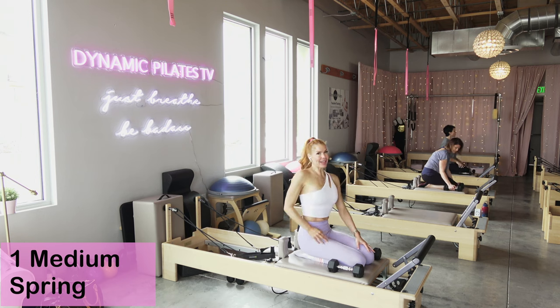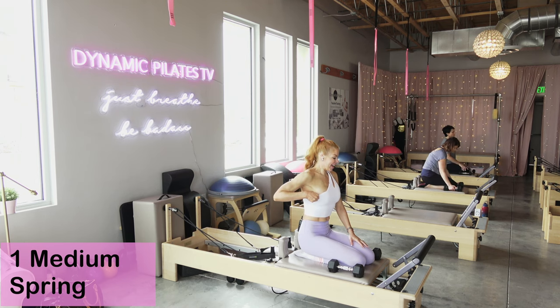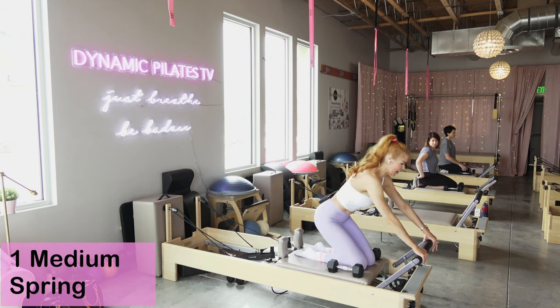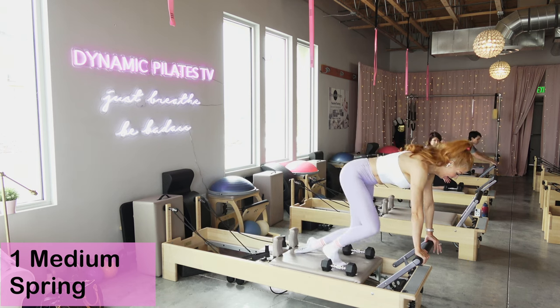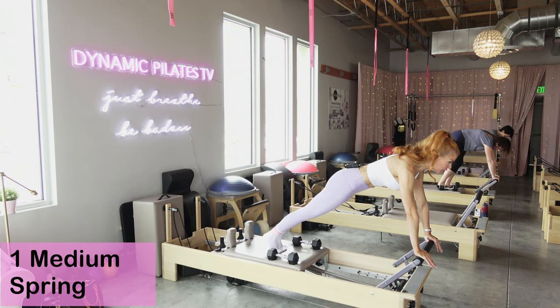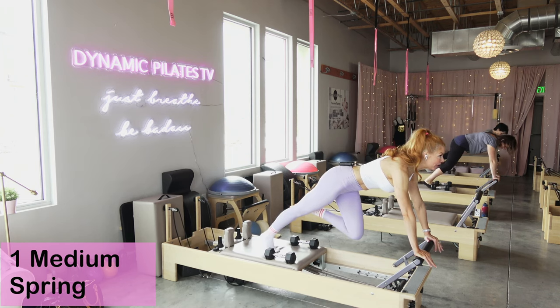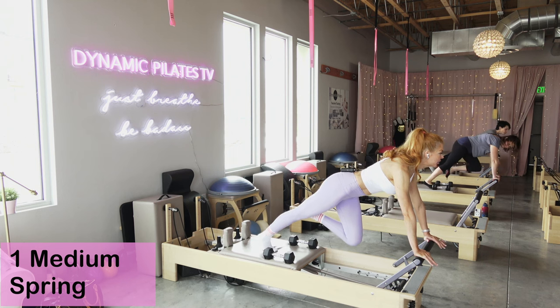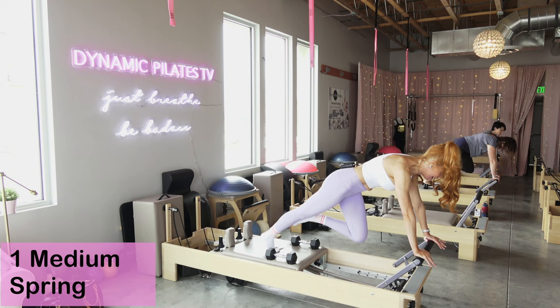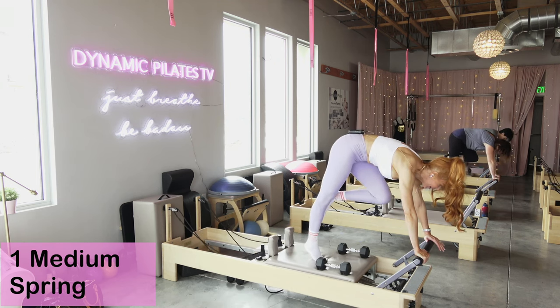Roll the shoulders back a little bit. All right. We're going to come into a plank. You're going to bring your hands to your foot bar like this. Find a plank position. My feet are about the center of my carriage. My shoulders are directly over my hands. Find a flamingo. Take the left leg, bend it. Scoop the abs, pike it up right here. Really think about drawing that tummy in tight to create that lift.